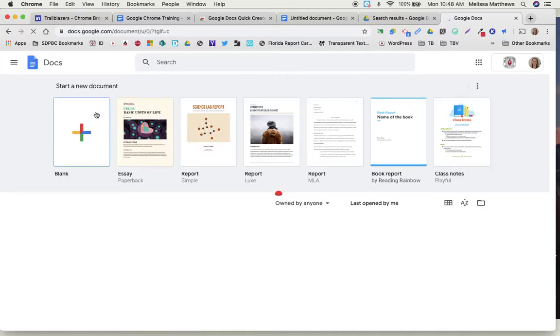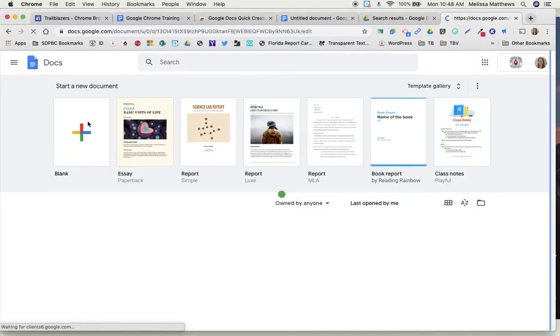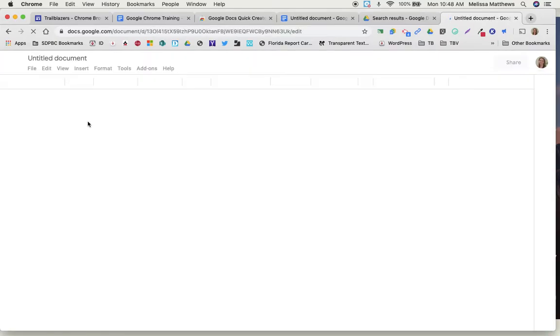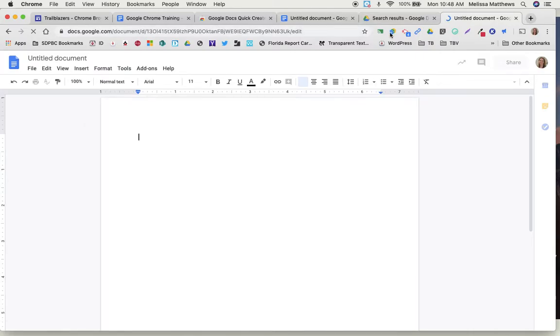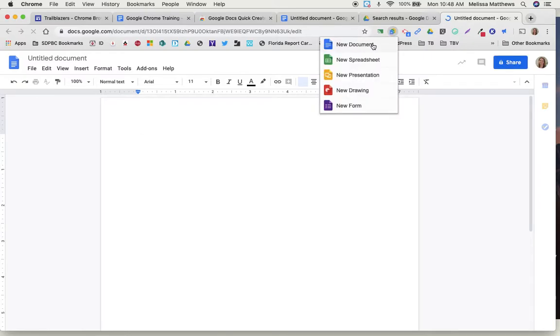When it loads, there you go. So there's my blank one. Once it loads, there I go, and now I can start typing. So you can see the difference in time between going click, click to document. My computer's a little slow because it is recording everything that I'm doing so that I can share this with you. So yours hopefully will be faster.